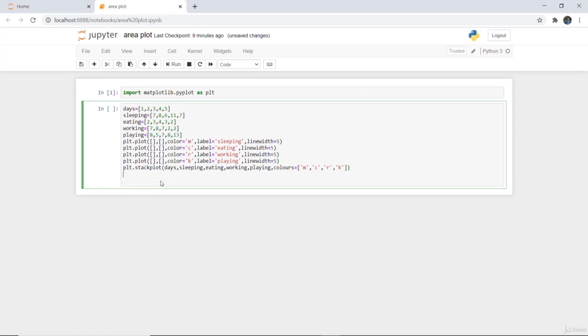Now we have to give the labels to the x and y axis. So plt dot xlabel, and that is going to print simply x axis. Similarly plt dot ylabel, and that is going to print y axis.